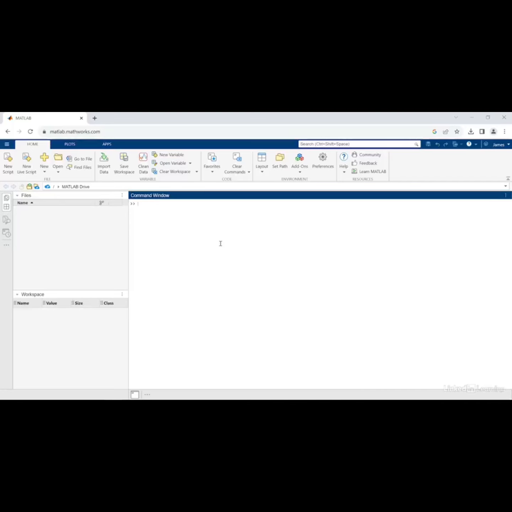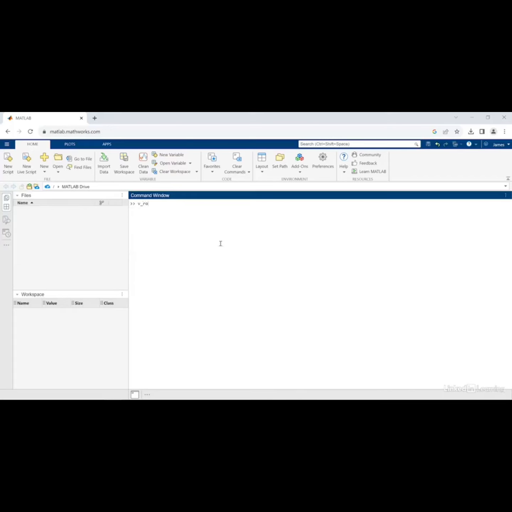Matrix multiplication is one of the most useful techniques in linear algebra. In this movie, I will show you how to do it in MATLAB. I've created a new blank command window, and I can start by defining a couple of vectors that I will use in matrix multiplication. And again, a vector is a special case of a matrix where I have either one row or one column. So I'll start by defining a row vector.